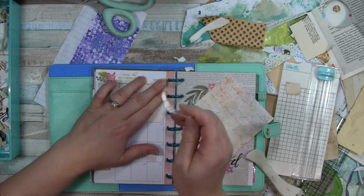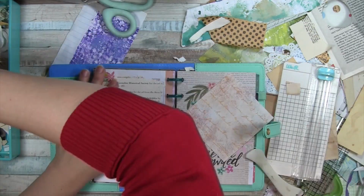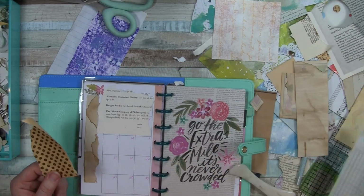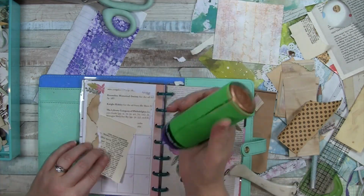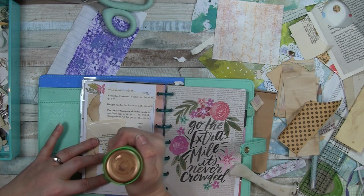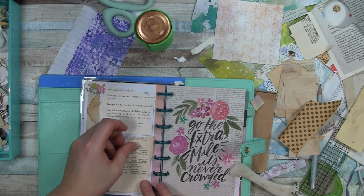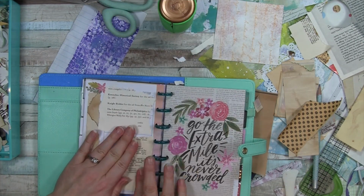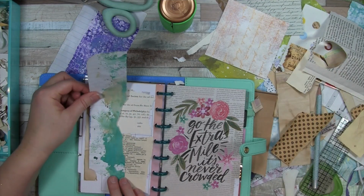It's great in a background because it's not all that interesting by itself. But it looks good in the background, just adding a little bit of pop of text here and there. So then I have some dictionary page or something there. And on the right hand side, there's that sentiment that was the month page in the original Happy Planner. I loved the flowers, I loved the text background, but again, the words are distracting if I'm using this as a junk journal page.